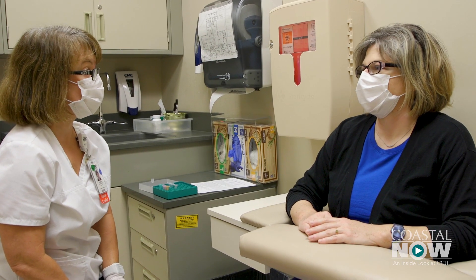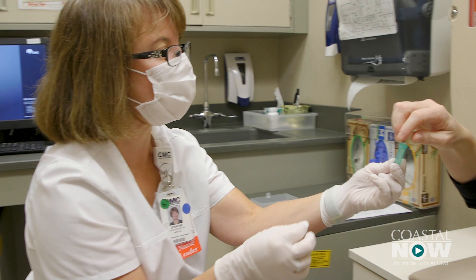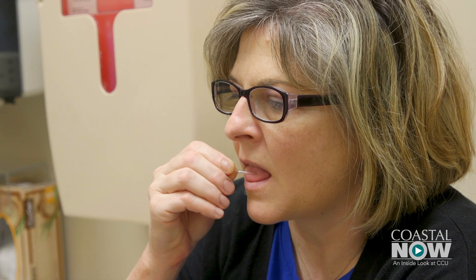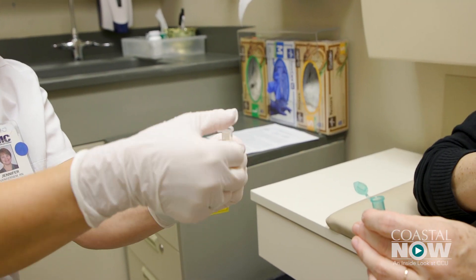Sample collection was designed to be less invasive than the nasal swab currently in use. Instead of sticking a swab up someone's nasal cavity, they use a plastic tip on the tongue — very simple, very easy, with no pain. Just touch the tongue and collect saliva, which has been found to be one of the most effective ways to identify the virus.